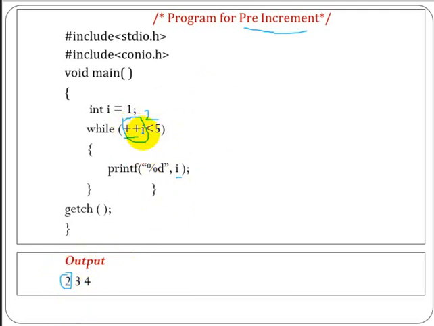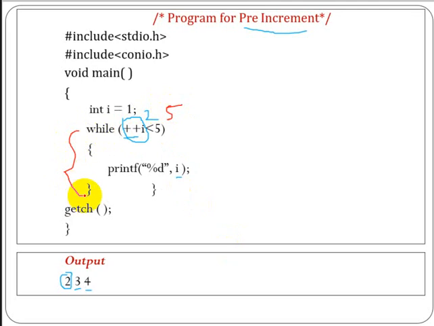So now i becomes 3. i is less than 5? Yes, it is less than. It will print the 3 and then it increments, and now i becomes 4. It will print the i value, then i becomes 5. Once it reaches 5, the while loop gets terminated because it is equal.